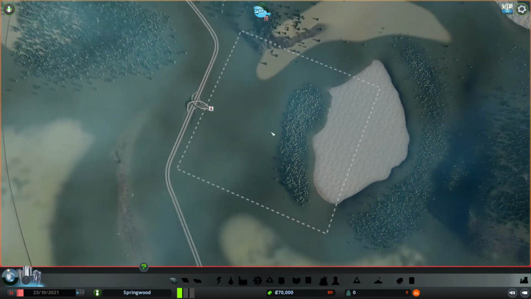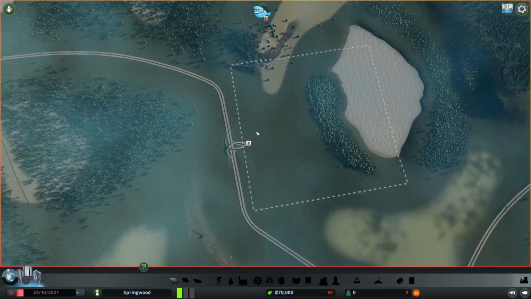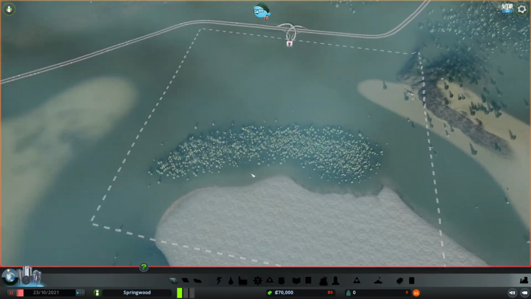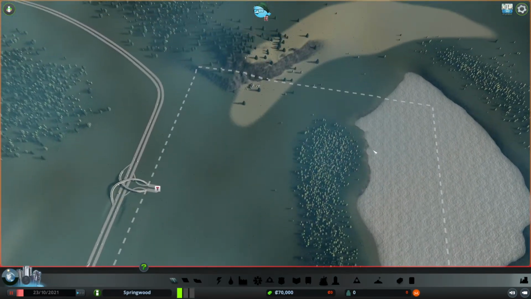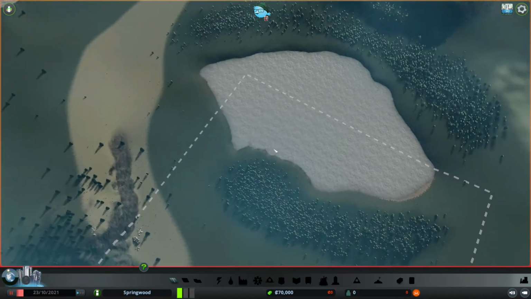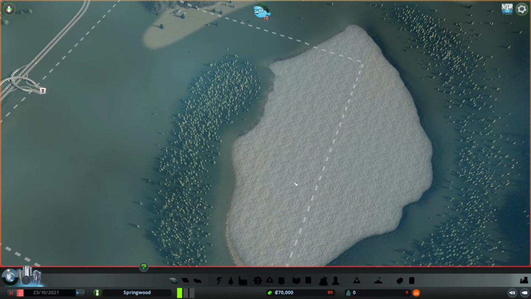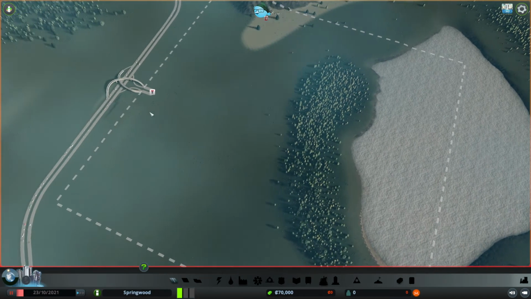Alright, so this is the tile that we have to begin with. We've got some forest and a significant chunk of a lake, which is nice. I think we can use it either to build a residential development or maybe fisheries around it, which would be interesting to see. But yeah, these things are switched off for now.